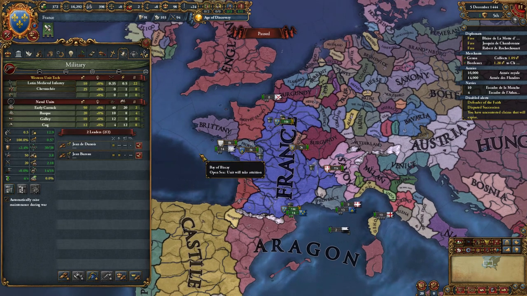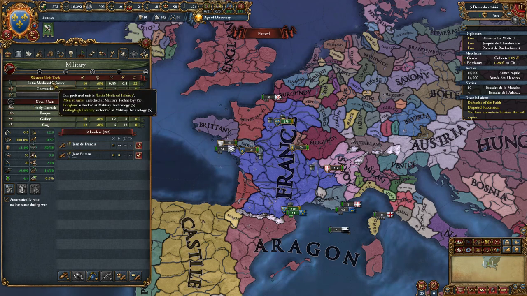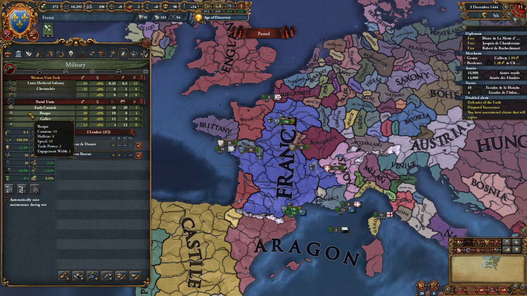Military. I will go over this in detail in the military episode, but basically it shows your units up here, land units and your naval units, what they cost here, base cost and their maintenance cost every month. For every infantry, we are paying 0.21 ducats per month. And you can see here they have something called combat ability, fire modifier, shock modifier, and how many we have.